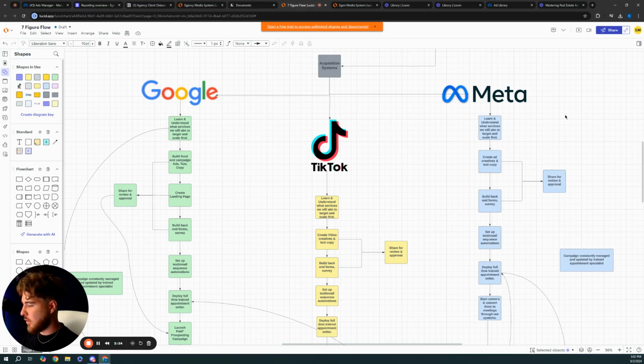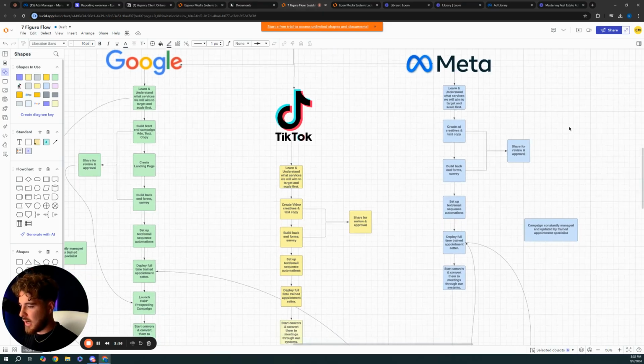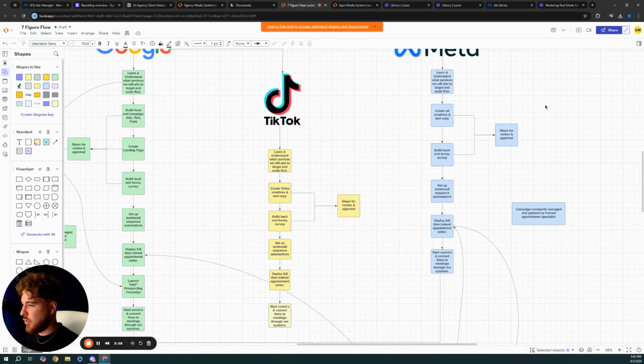So if you can create a funnel, following this funnel here, where you have those ad creatives created, you have your text copy, you have everything built on the front end, and you have a good infrastructure going down the funnel, having a good survey, forms, lead forms, website, whatever it may be, and a place for those leads to go after they fill out your form, website, or survey, you can then set up texts, emails, automations, that kind of thing, the jazz that we all know and love.